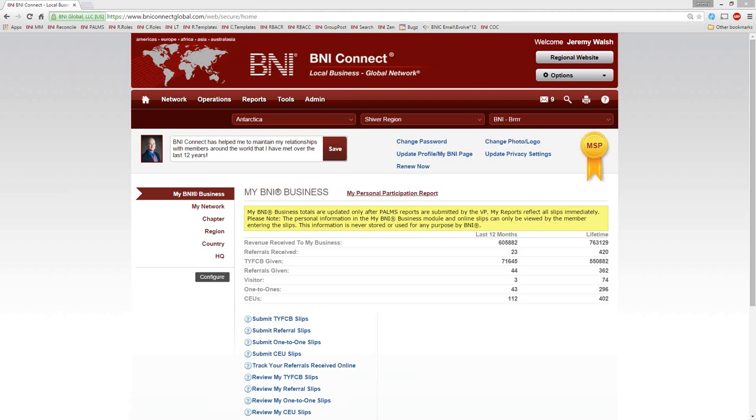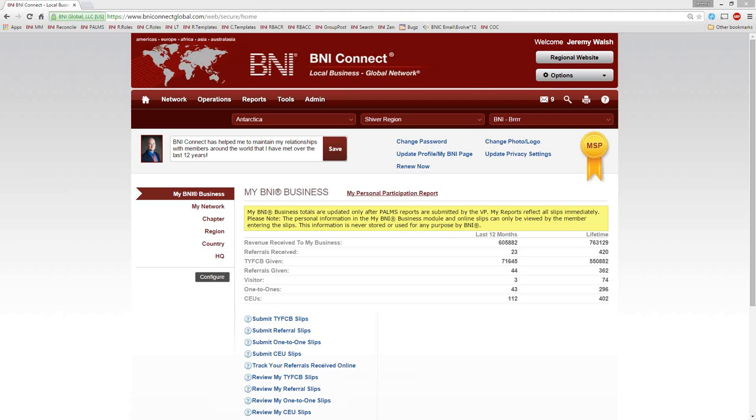of regions. Just to give you one very quick example of that, in my region, for example, where I am a member, by the way. I'm a member here in the Rhode Island region in the northeastern United States. But here in Rhode Island, our vice presidents enter the Palms reports. Well, I know that a lot of places in Canada and some other places in the United States, they delegate that to somebody on the membership committee because the vice president has so many other responsibilities. In some areas, the visitor host enters all of the visitors into BNI Connect, whereas in other areas, it is the secretary treasurer that does that data entry.